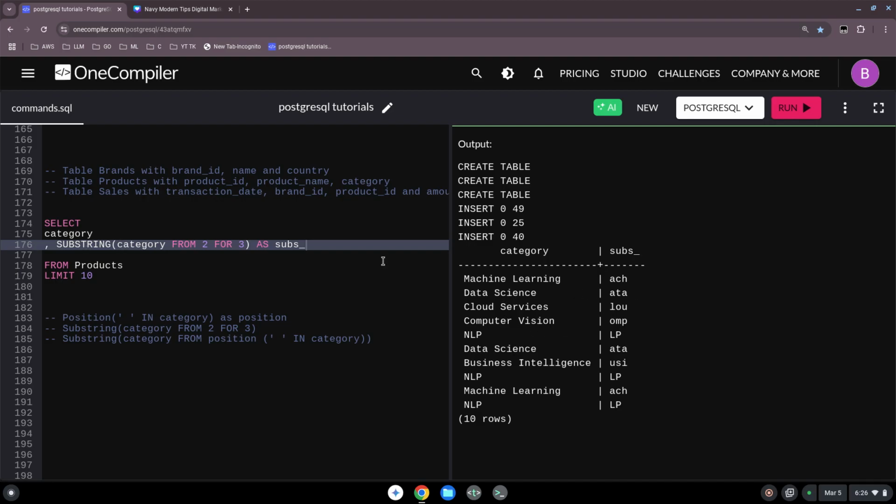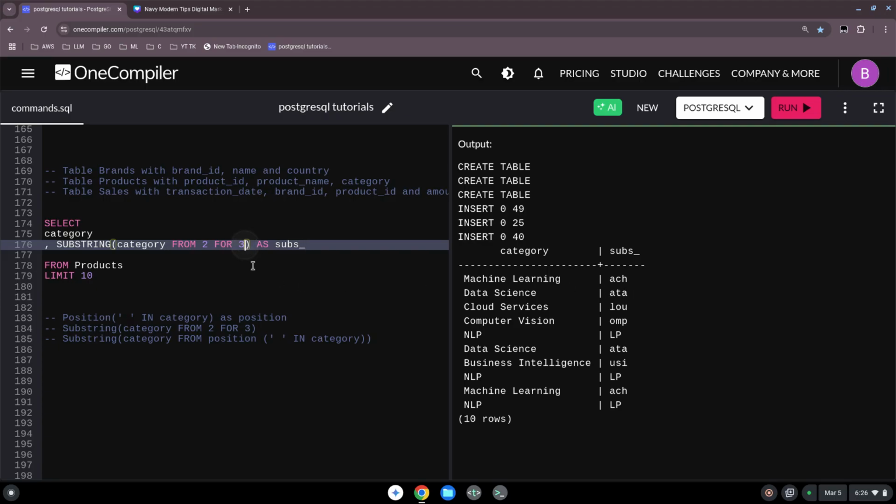Okay. So the substring starts here in our category data from 2, so the second position, 1, 2, it's an A in this case. For 3, this means for 1, 2, 3, so ACH. Next one, second position for 3 letters, 1, 2, 3, ATA.